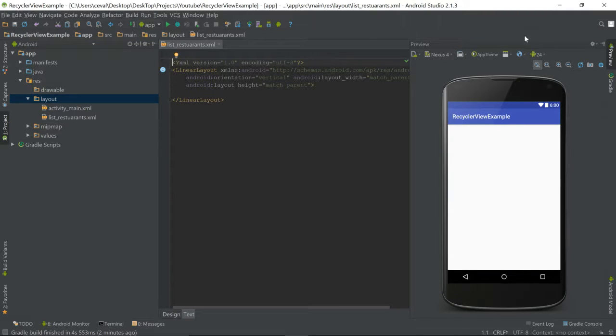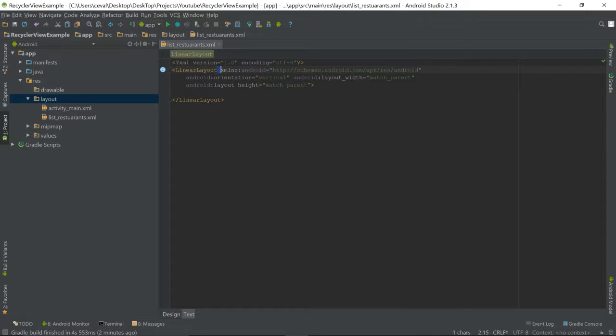Let's go into our text view. We're going to make the layout. So I'm going to snap this to the right here. I'm gonna space this out, and so we're gonna change this into a card view. Just type in card view. There it is. Orientation, let's actually just get rid of this. Okay, looks good. So here we're gonna define a linear layout. Oh, and one more thing, the height here should be wrap content, because remember this is a layout for each of the elements of the recycler view, and we don't want each one to take up one whole page. We just want each of the elements to take up as much space as they need to in terms of height. The width can be match parent, that's fine. But the height should be wrap content.